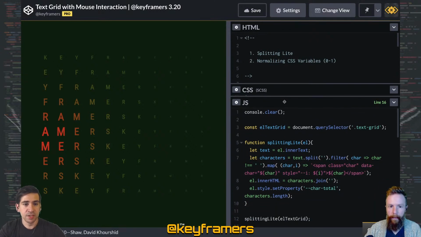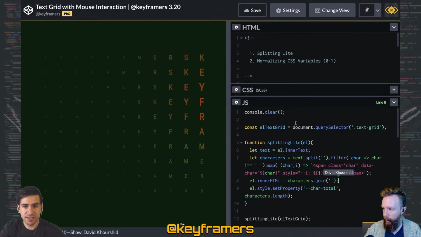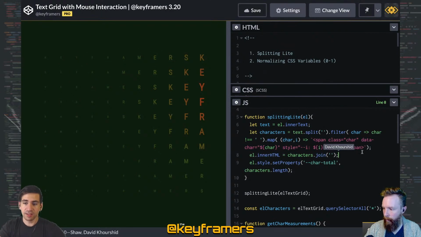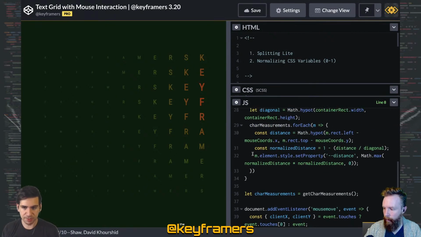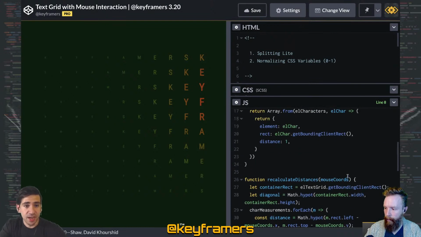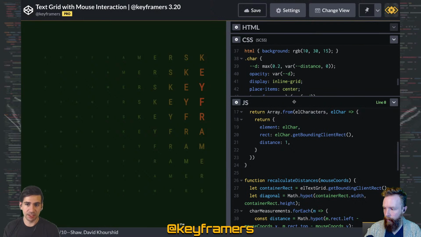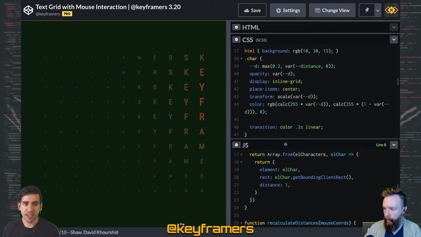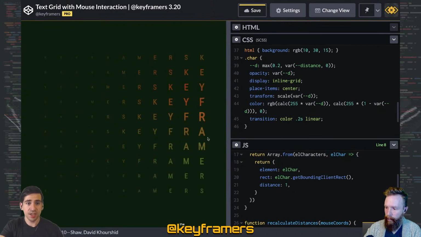Okay, so you might have noticed that the only styling that we're doing in the JavaScript is setting CSS variables. Like we've talked about in many episodes, this is good for a number of reasons, mostly because you could use those raw CSS variables and do whatever you want with them in the CSS rather than applying the styles directly in the JavaScript. Now, something you do have to keep in mind is that when you're passing values over from JavaScript to CSS, it's best to what we call normalize those values.